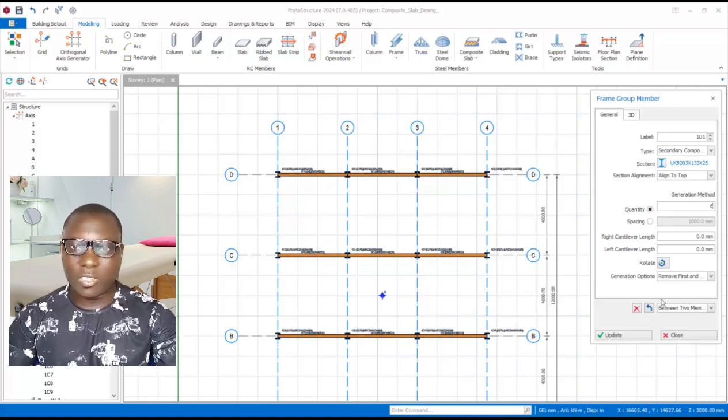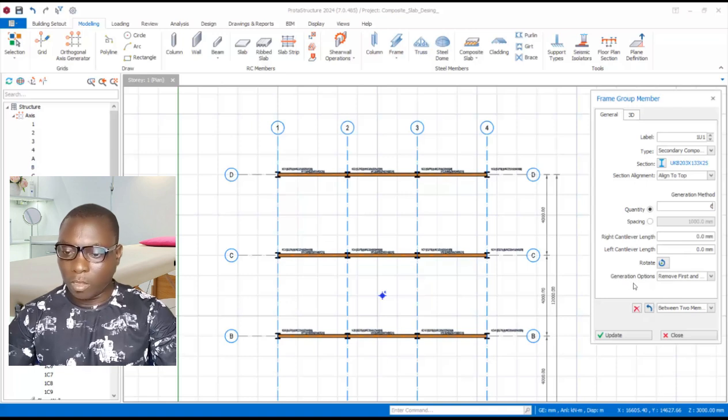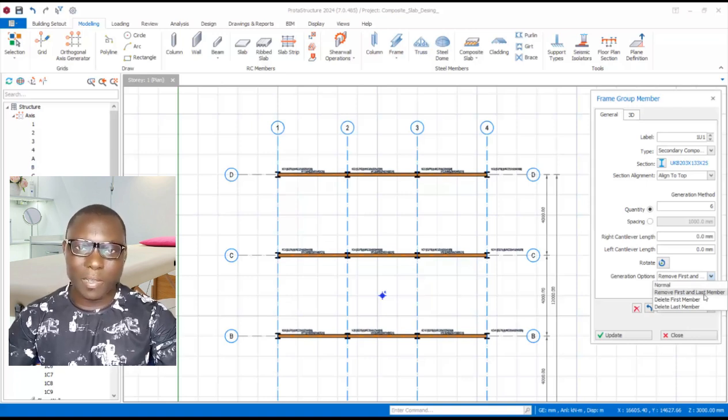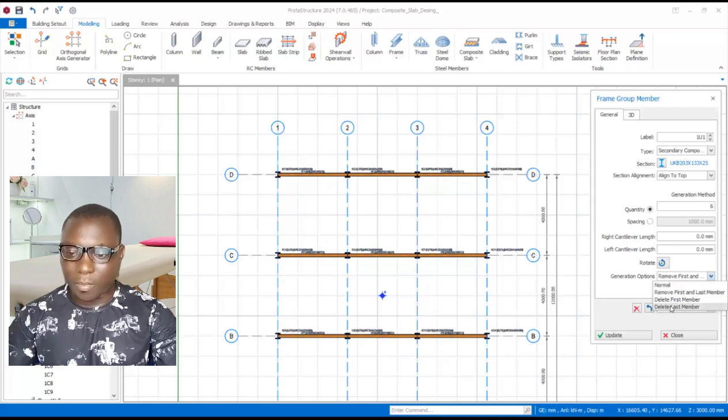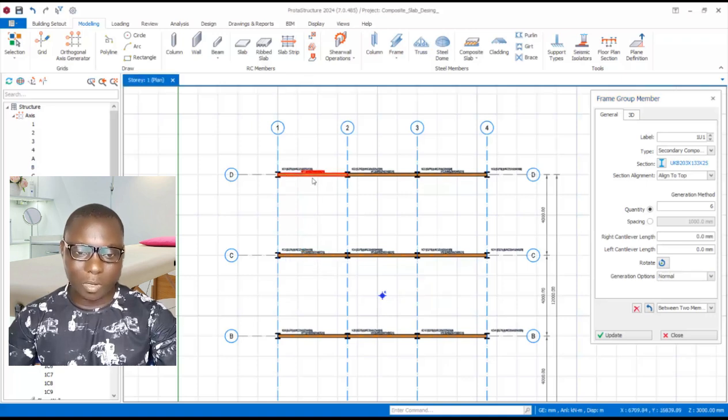Another setting you have to do is to select the generation options. You can see if I select in these provisions, I can see remove first and last member, delete first member, delete last member, normal. If I use normal now, I have to select the first member, the second member to have it been placed successfully.